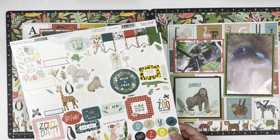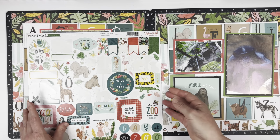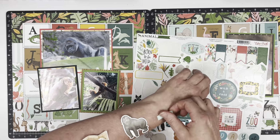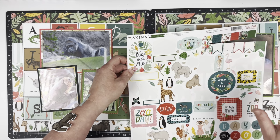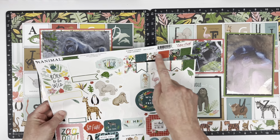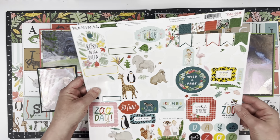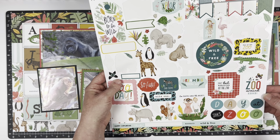There is an adventure. And it's the same color as this right here. So I think we'll pull that out. And let's see what else we have. I'm not going to use too much because, as I said, I don't want to cover up the background too much. I don't even know that I'll use these. That background is so colorful. It's like if you're not moving something to the front, then there's not a lot of point for it.